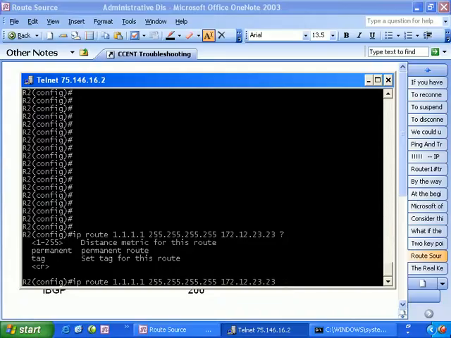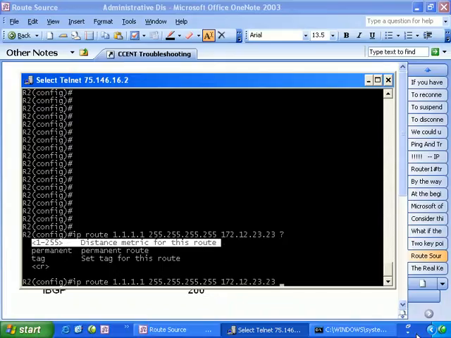And clear my screen here to get rid of that other stuff. You'll see here then with IOS help, this is what I really wanted to show you. We saw this a couple of times when we were talking about static routes. We didn't use it. This does not have anything to do with the distance from point A to point B. That's kind of the way that reads, distance metric. This is actually changing the administrative distance of a static route.